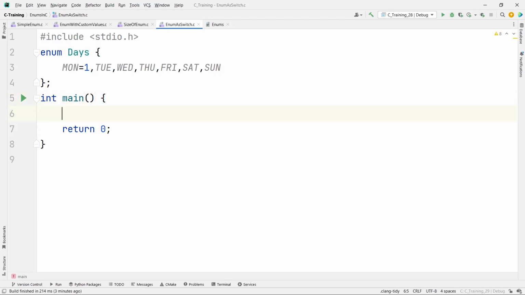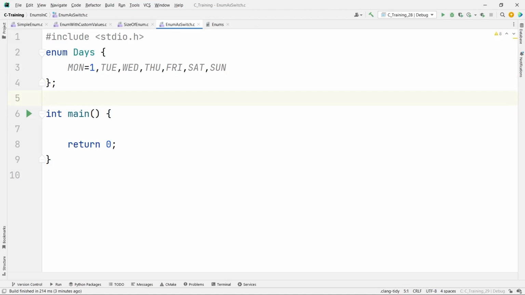Here I will create a void function, printDay, and I will take an enum as an argument or parameter: enum Days day.